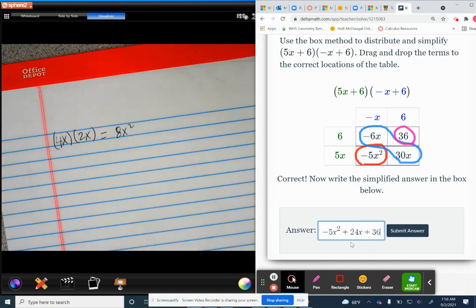Just double check to see if you put them correctly, and double check to see if your numbers are added correctly and so on. Okay, go ahead and submit.